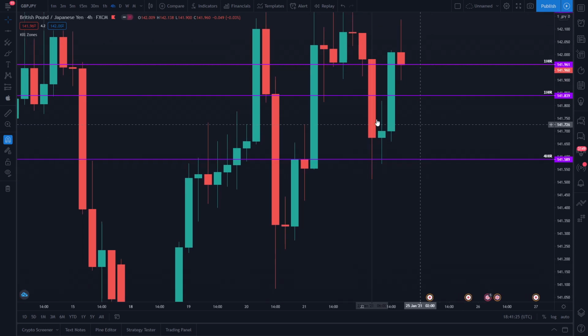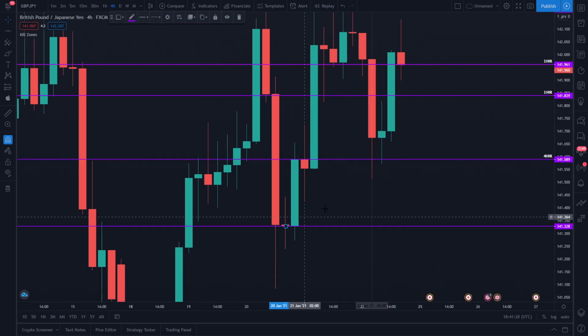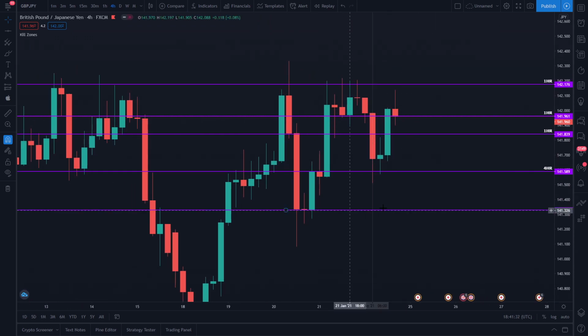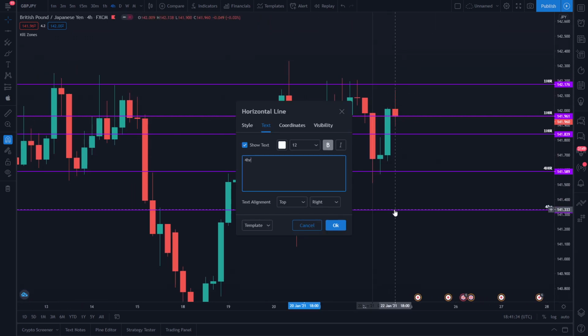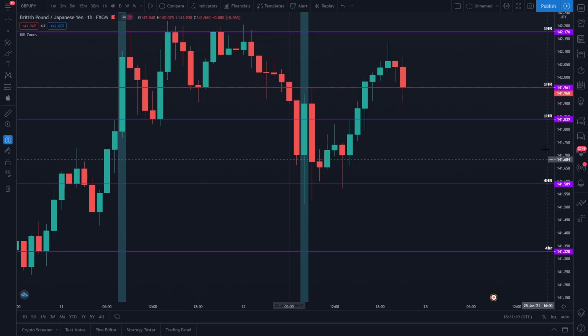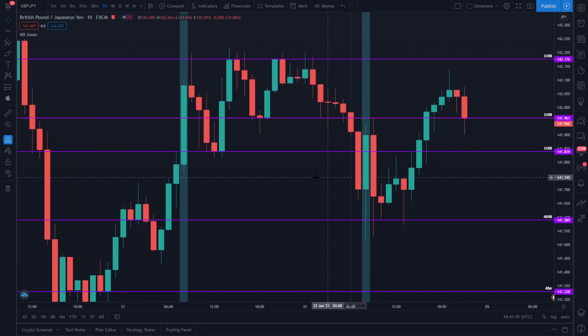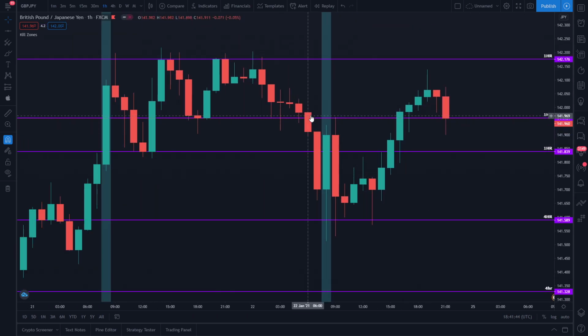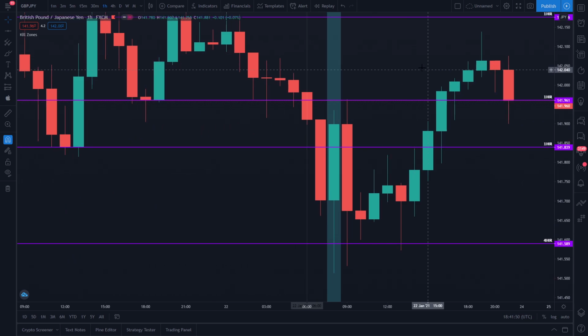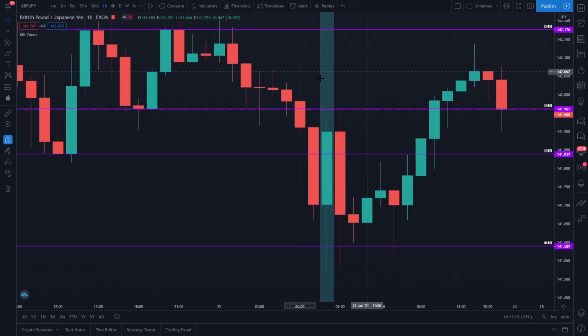And then essentially, if you want to be quite comprehensive, you can mark down this level down here. But I don't think during this time it would have mattered anyway, because it's still quite far away from there. So let's go back to this 1 hour. I think we're pretty much ready to start analyzing. So imagine at this point in the market, none of this has happened. So this is hindsight, but it is a trade I did take, so I will go through it.